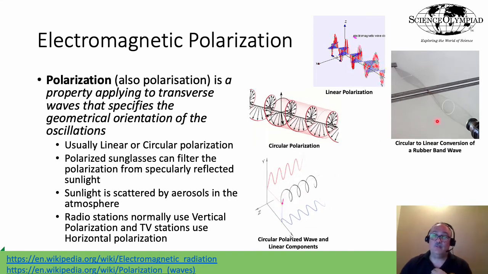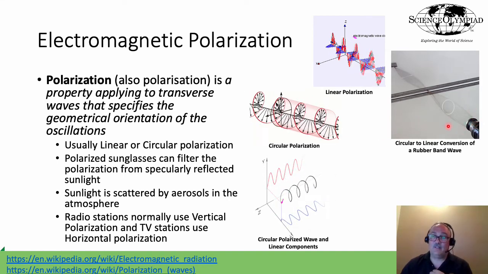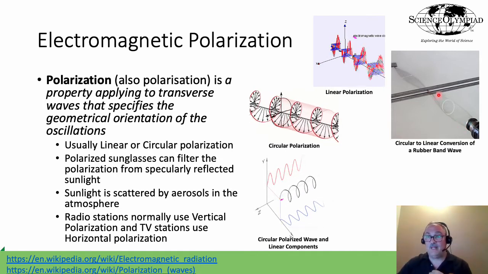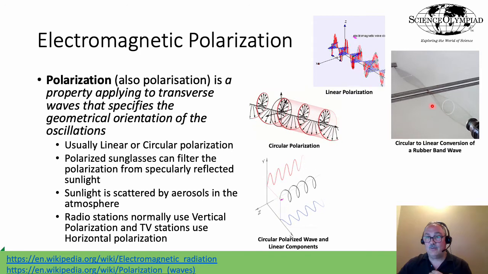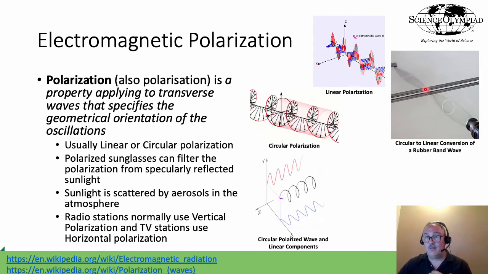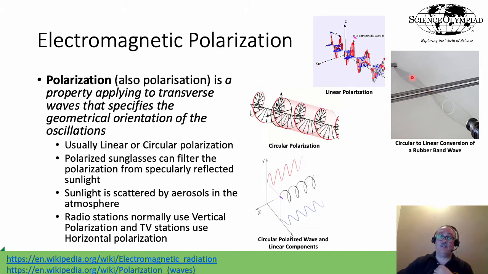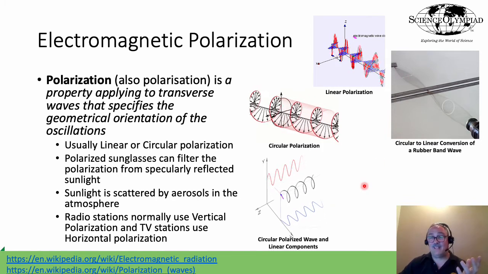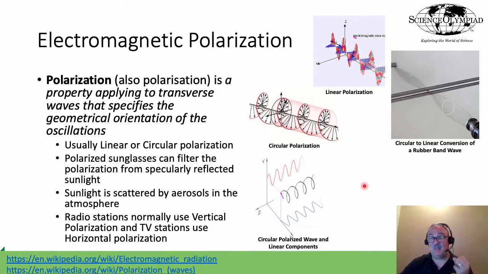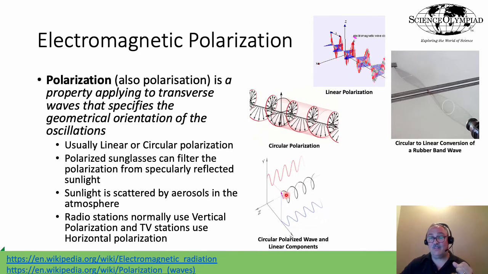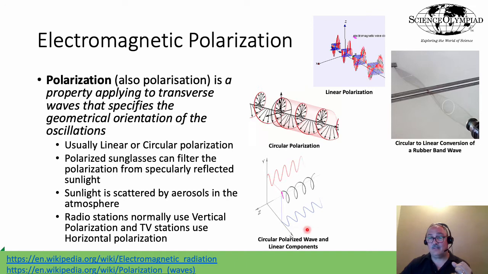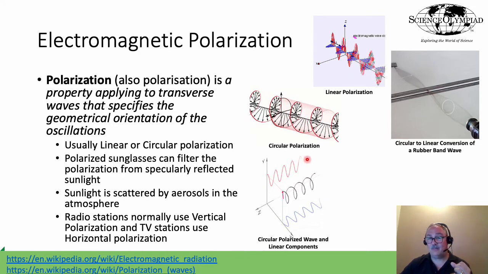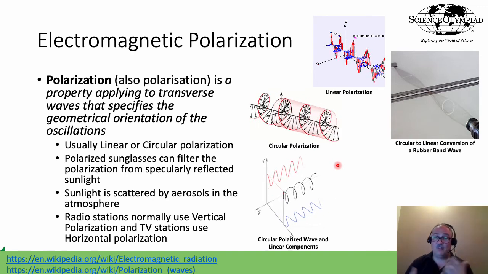You can also do conversions. What you'll notice here is that they have a machine that is making the rubber band go around and around in a circular wave. It goes through two small flats and it turns into a linearly polarized wave. And think about it, if I have a linearly polarized antenna, I can take out of the circularly polarized signal just either this linearly polarized component or this linearly polarized component. And so sometimes you can use that to split a waveform.